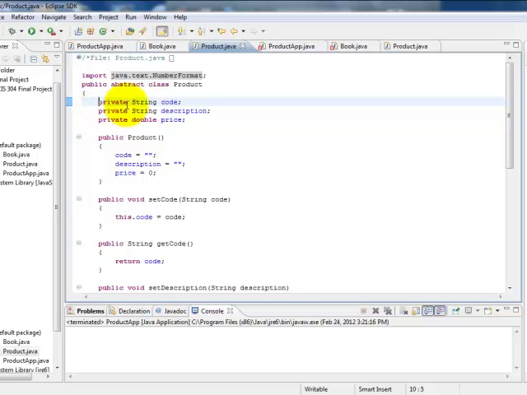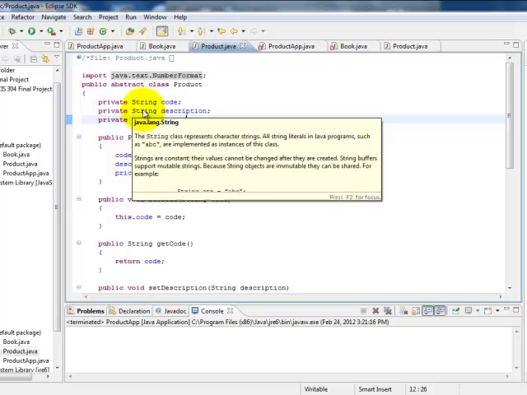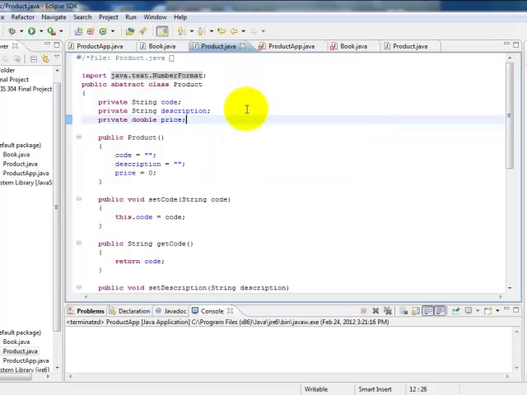At this point, I'm assuming that you've typed all of your public string code, description, and then double price. The reason we have double here instead of string is because string is comprised of letters and or numbers.